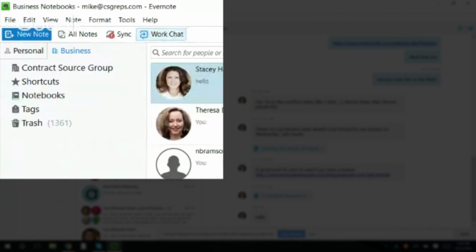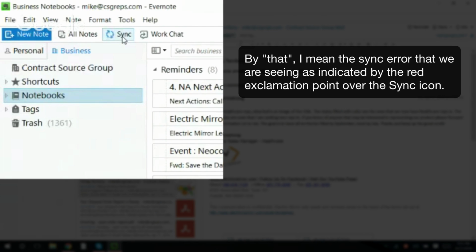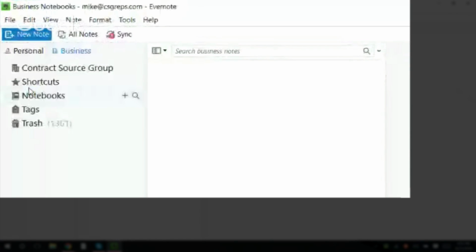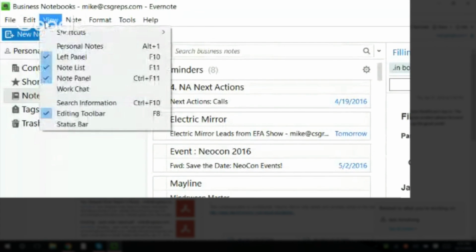But now, if I'm done with it, click on a notebook and just get out of the interface. I wonder if, see, now it looks like it might stay there. I wonder if you just needed to do it once. Yeah, maybe. I really wish that sync error would go away. We'll troubleshoot that in a little bit. I think again you're going to need to talk to support, I don't know what note is stuck. I'm going to file and exit out, I want to see what chat does. Look at that. It goes away. So I'm surprised that there's not a key command to get to it.